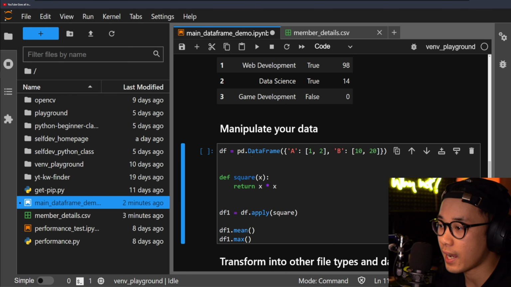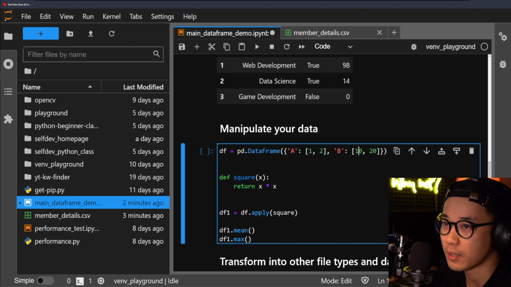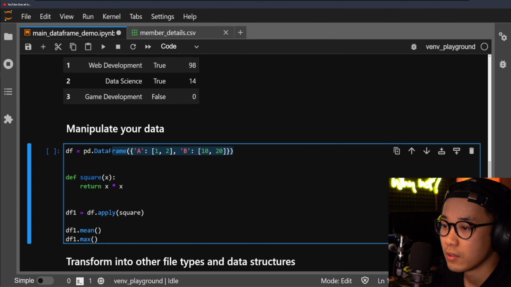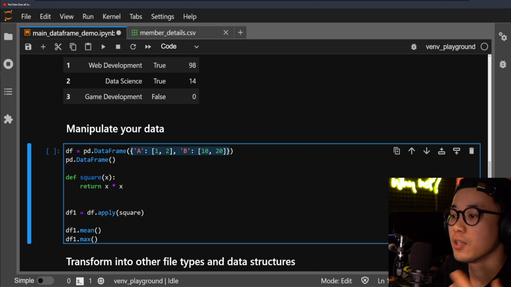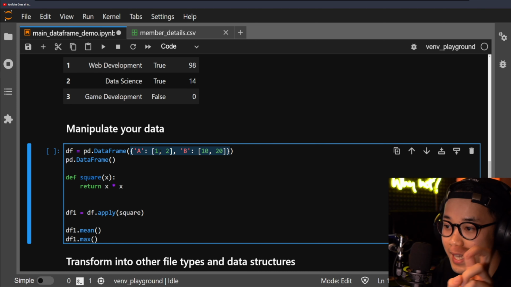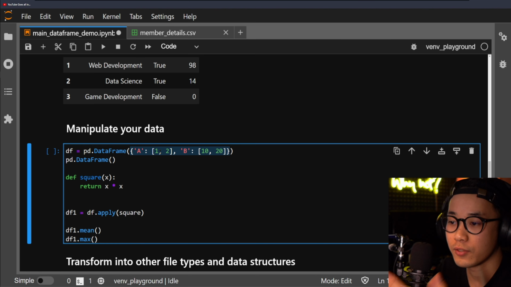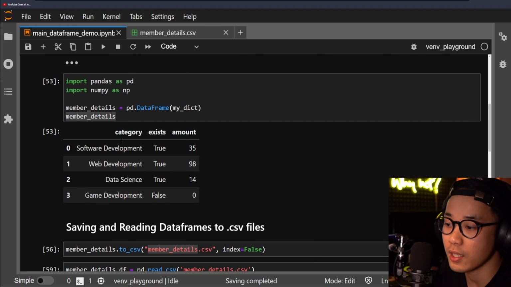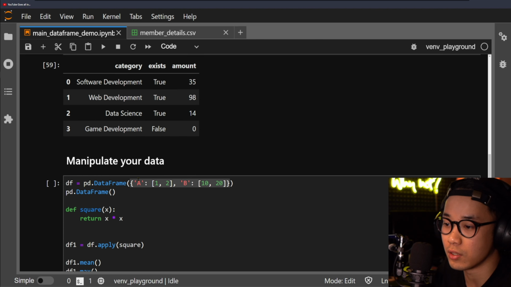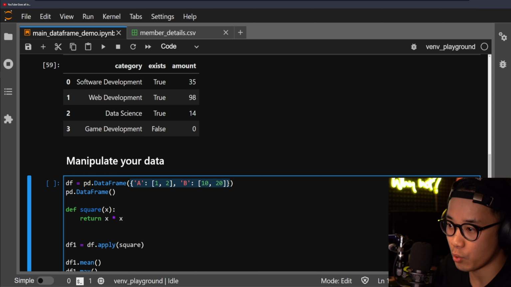And for that, I have created this one, for example, here. So you remember the function pd.DataFrame takes one argument, which is basically your data. And in this case, you have to pass your dictionary into this function as an argument, and then you can transform it into a data frame. And in this case, I won't take this dictionary, but I will create a randomly generated dictionary, which you can see here.